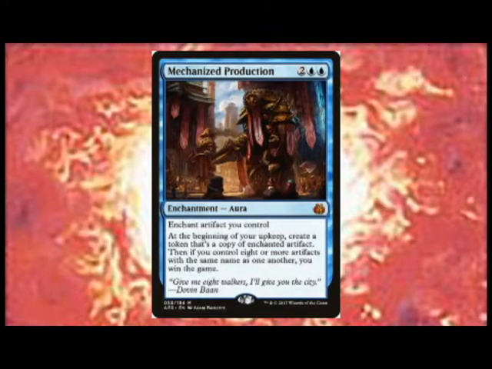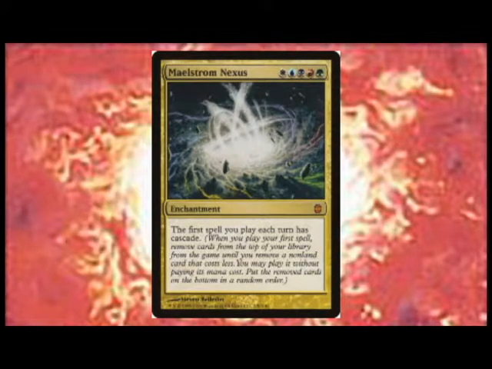Mechanized Production works very well for us. Not only does it help trigger Reaper King's ability, but it also gives us an alternate win condition. Maelstrom Nexus allows us to ramp out our creatures and other spells really fast and helps us keep up with other decks in a game.